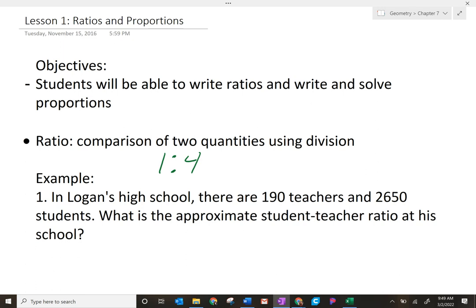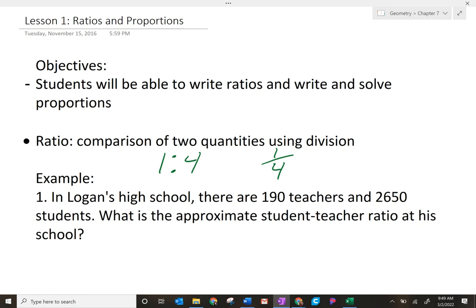What's the other way? As a fraction. Perfect. The other way is just like a fraction. So for both of those, the ratio that I gave you is going to be 1/4 or 1 to 4. Sometimes they'll try to explain that it's like a scale model or something like that, but that's what the ratio is.